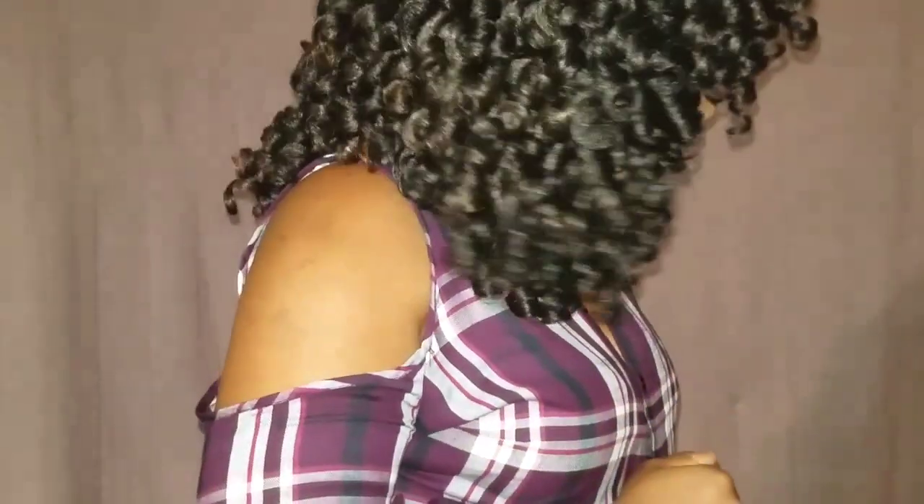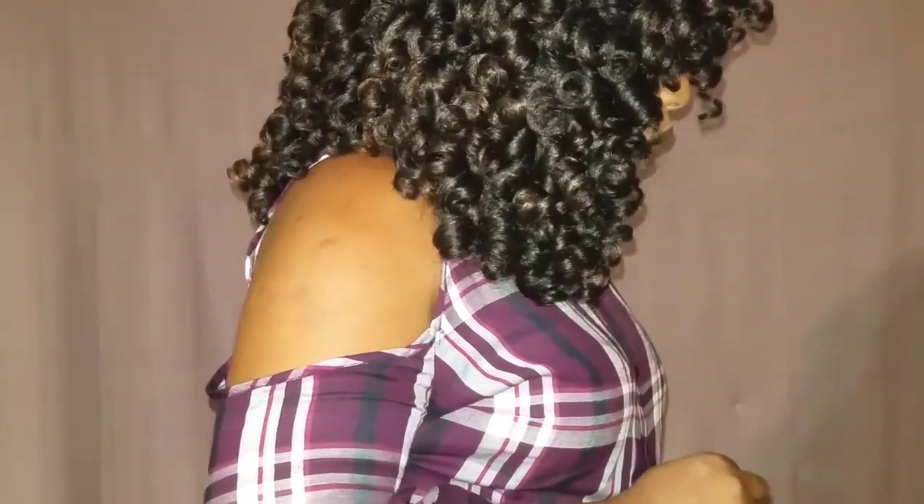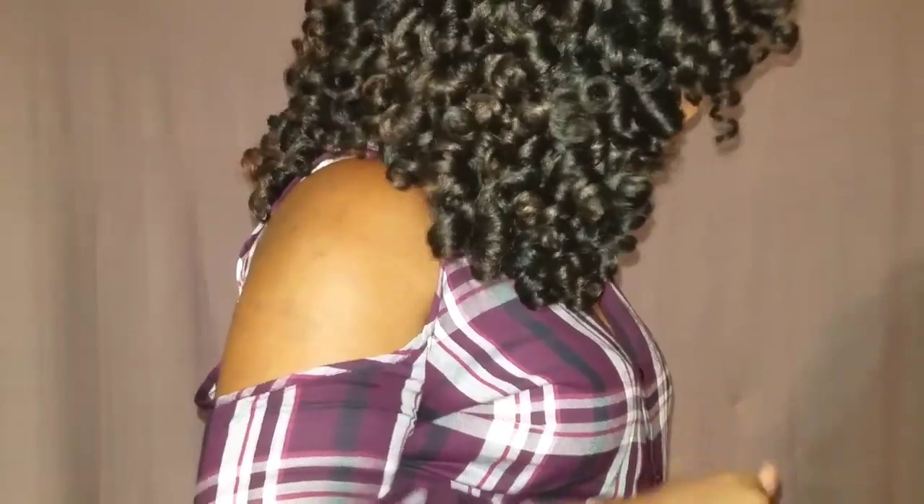She has a very nice, comfortable cap. I would say it's pretty big-head-friendly because I do still have a lot of room in her. The curls are really, really gorgeous as you guys can see — they're definitely sexy, not too overwhelming. But of course when we get to finger styling her, she's going to get big. She's definitely giving me good fall vibes with her curls. She has a very nice natural curl pattern. This unit is definitely not a silky type unit. For my natural girls, you will love this unit because you can definitely blend in your own hair if you like.